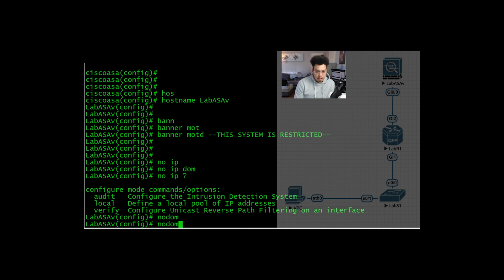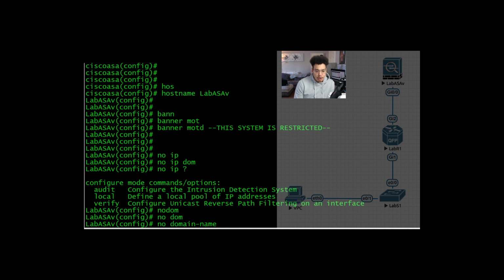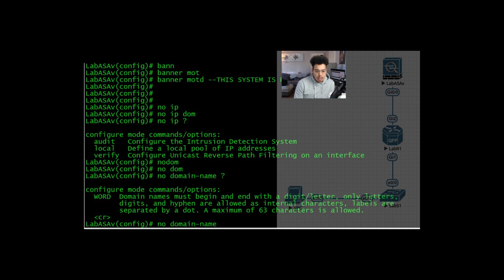No domain lookup, if I remember correctly. We're just doing that on the routers and the switches, so we don't need to do that on the ASA, so we'll leave that, that's fine.